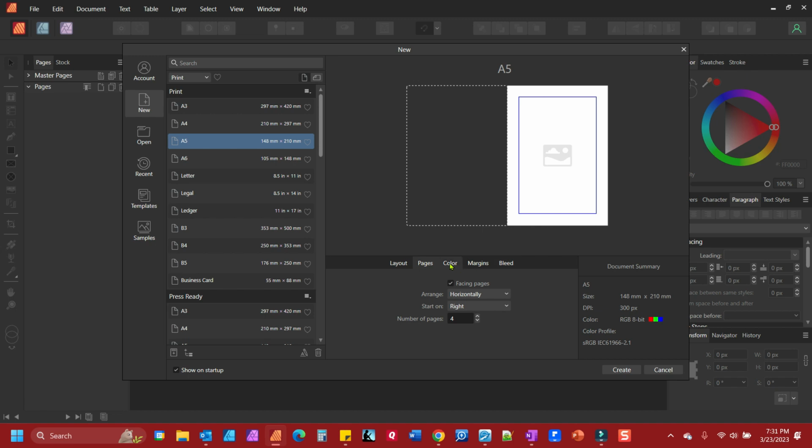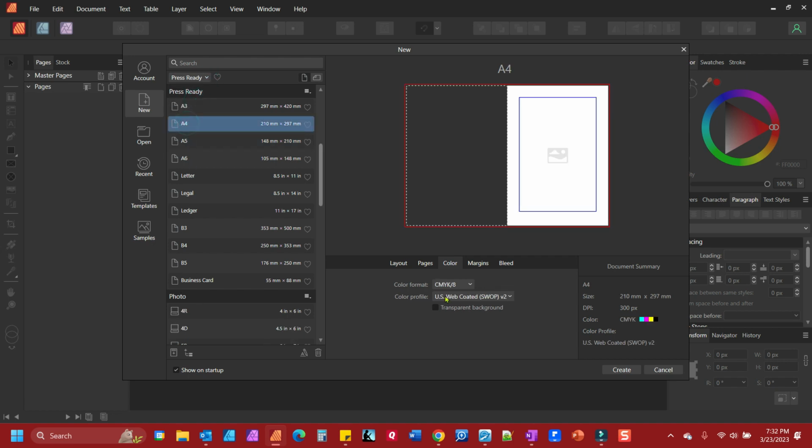Now the next tab we have is the color tab. Usually you just want to go with the defaults. If you want to start off with a transparent background, simply tick here. But notice these defaults here will change depending upon the document that you have. For example, we have print here, and this is the default set for print. But if we were to go to press ready and select one, you notice the change to CMYK. So depending on what you have selected up here, Publisher is going to pick what's best. So normally you just want to go with the defaults, and you notice it changed when I went back to print here.